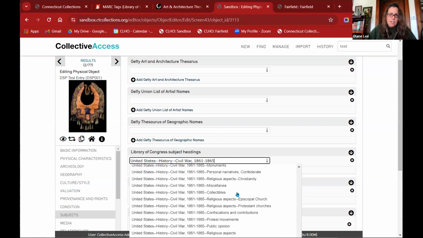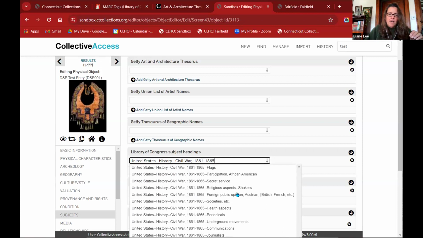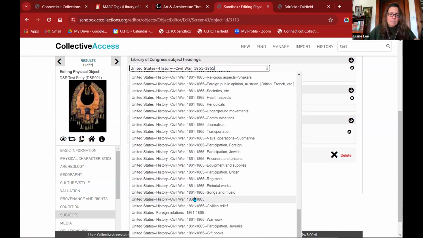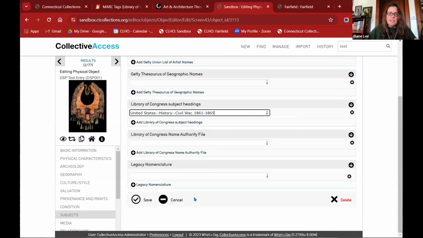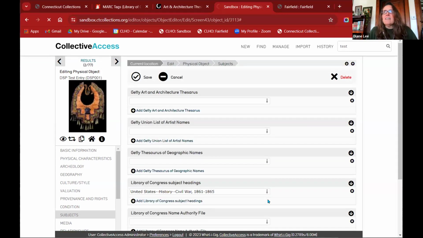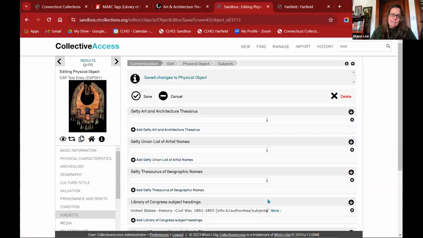Back when I started using these, all the subject headings had a period at the end. And there we go. Yay, it only took like a half hour to get there, but we're there in the end. There used to be a period at the end of everything, and now they've gotten rid of it in the last several years. So I'm not sure what the impetus was for that, but it no longer has a period on the end usually. So it's just straight at the end.